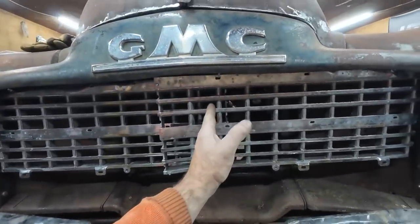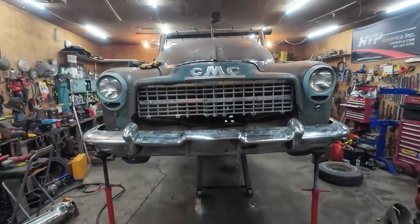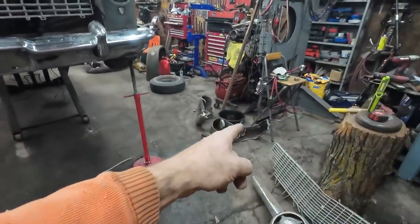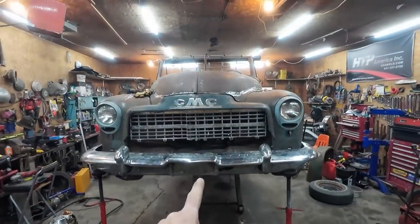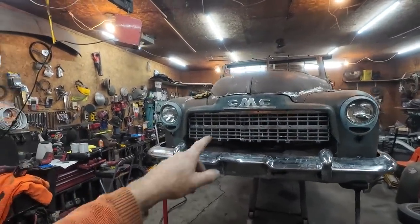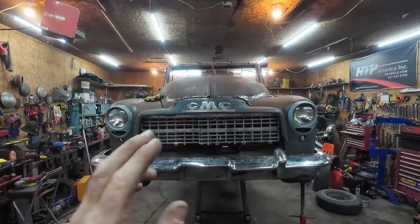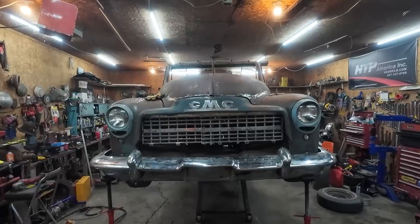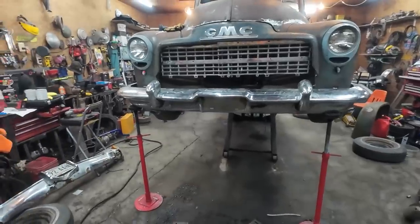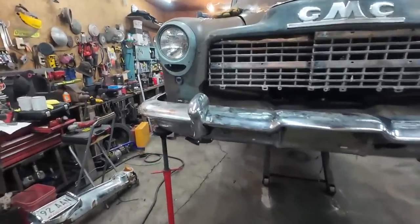Yeah, a couple little flat pieces running across, similar to the way this grill's done. And then we could zap the bars in right behind it. Oh yeah, we could totally make that. Golly, that looks good. I was so dead set on those, but this makes it more custom looking. We'll have to get rid of the peak in the middle, or we peak it. I think we're going to leave it, just smooth it out on that hood. That'll look perfect there. This looks awesome.